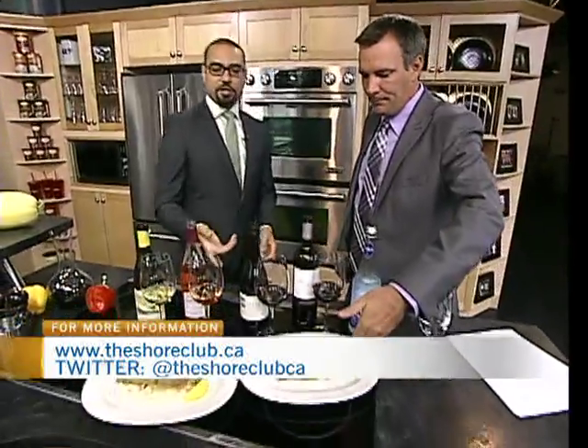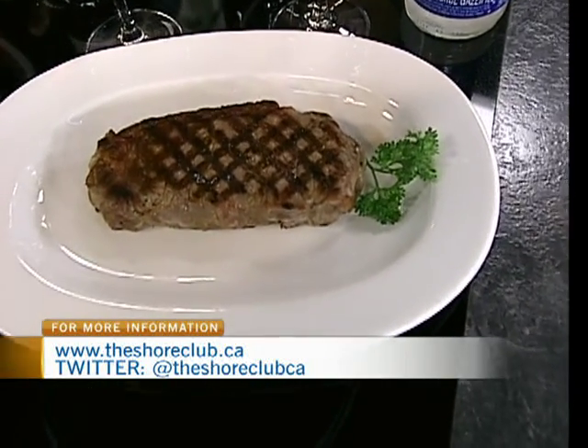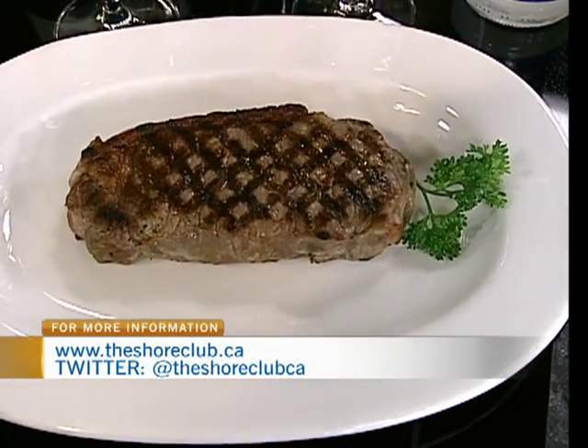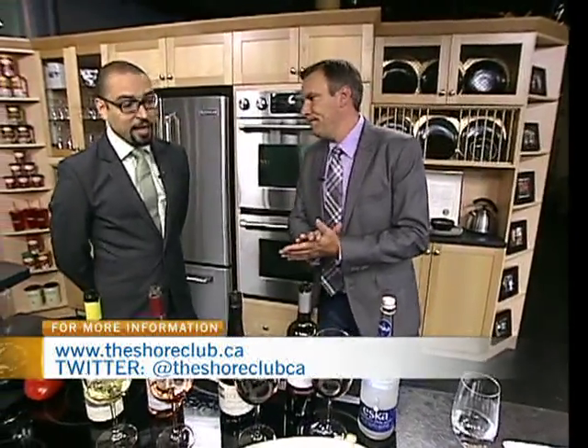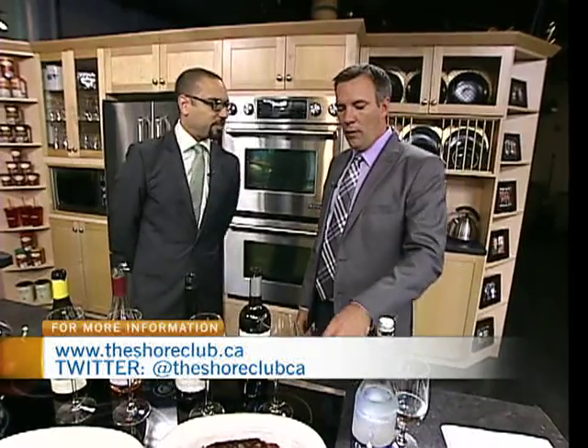When you're pairing with steak — we have a New York strip here, a 14-ounce strip — what you're looking to do is balance the tannins of the wine with the fat content or marbling of the steak. A ribeye is very fatty and marbled, so you want a real high-tannin wine with that. Filet, on the other side, is lean, so a lighter one. Tannins, if you're unfamiliar, are more of a sensation than a flavor. Think about when you eat a banana that's not yet ripe and you get that chalky feel — that's tannin. It's drying, astringent, a coating on your teeth and gums.